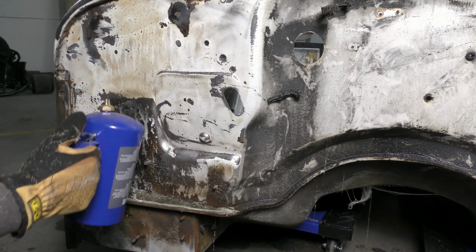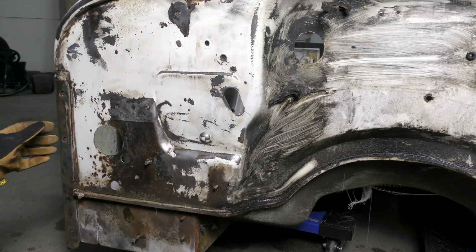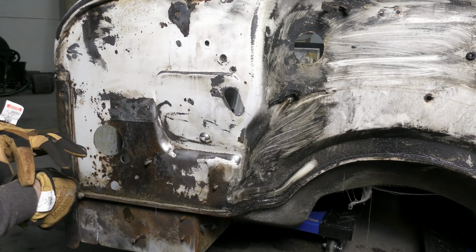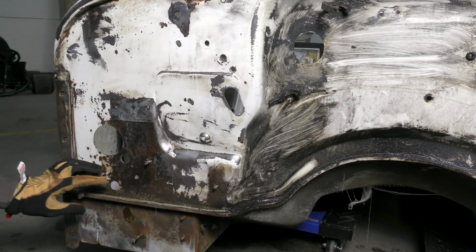While these stainless wire wheels work great, they have the downside of getting wire everywhere, in all your clothes, in any exposed skin that you have, and you need to be really diligent about wearing protective equipment when you're using them.